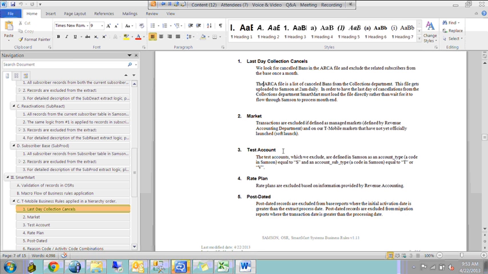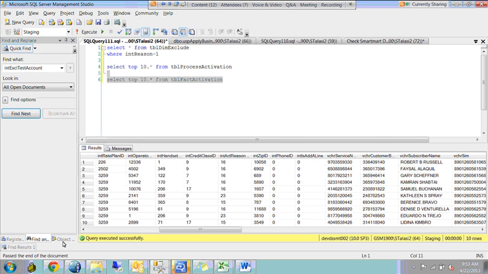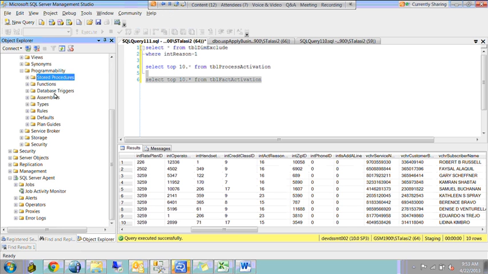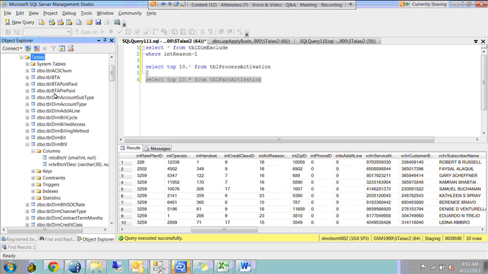Shilpa, what are the tables involved in this account and ban? Can you tell us, for example? It's pretty much all the fact tables, I should say. Like fact activation, it has details about the accounts and the bans. Any dimension table? No, I'm talking about dimension tables. With respect to account and ban, I remember there are some. I don't think we have one for ban, but at the account level, at the dimension level, we have it at account level. Right? Yeah, we have it at account level.